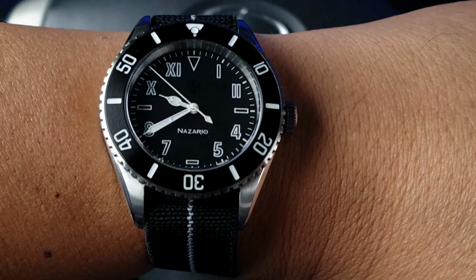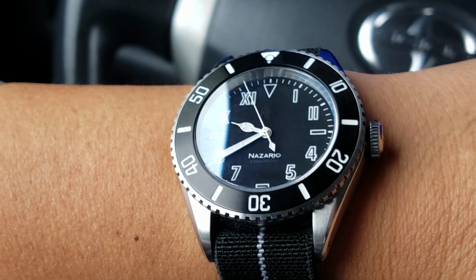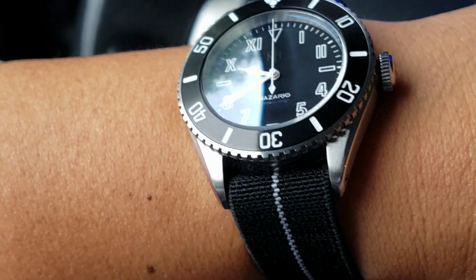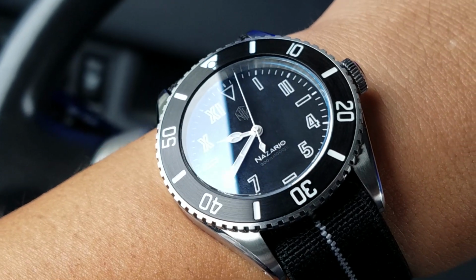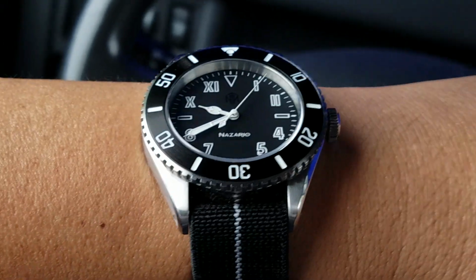Watch you strap in. And this is the NTH Ghost. See how this ghosted the NTH logo right there, just peeking out. Depending on the angle of the light, you can see it there. And the specs right below, Nazario.